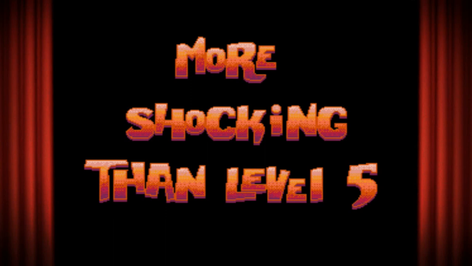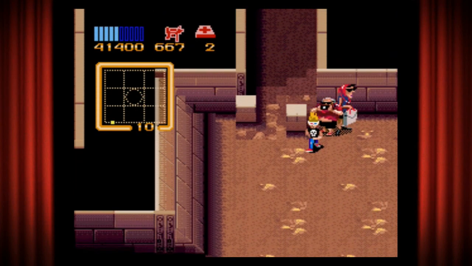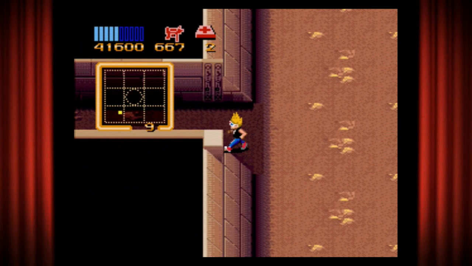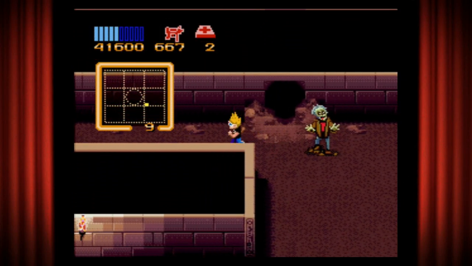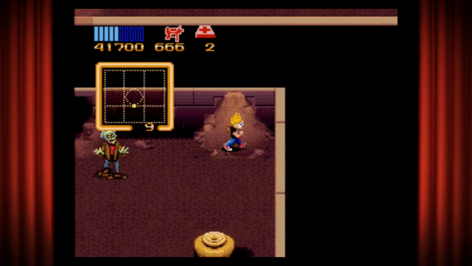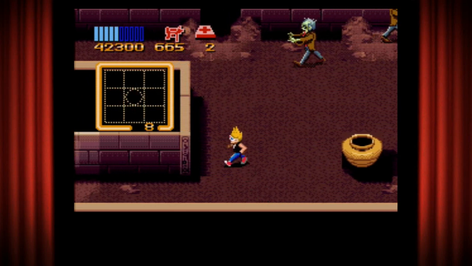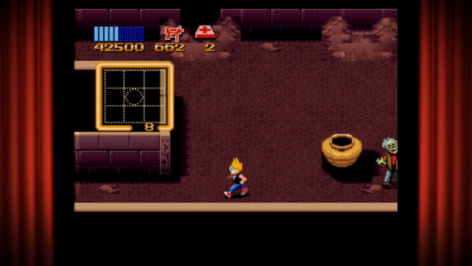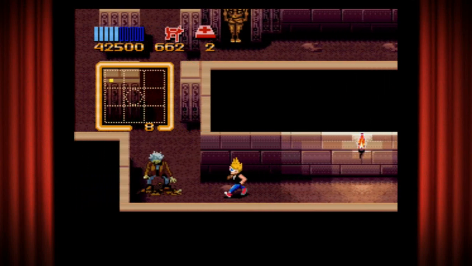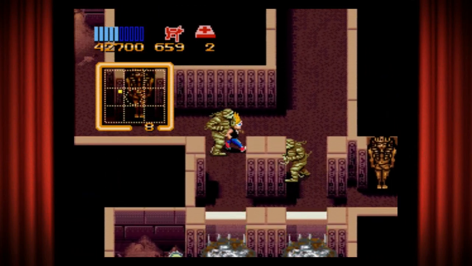More shocking than level 5, Pyramid of Fear. Alright, sorry about that. I had to do a little editing because I just got cut off. So now we're in the pyramids. And yes, we have more zombies. Let's see, I just hope we run into the mummy. Of course, I had to jinx it.